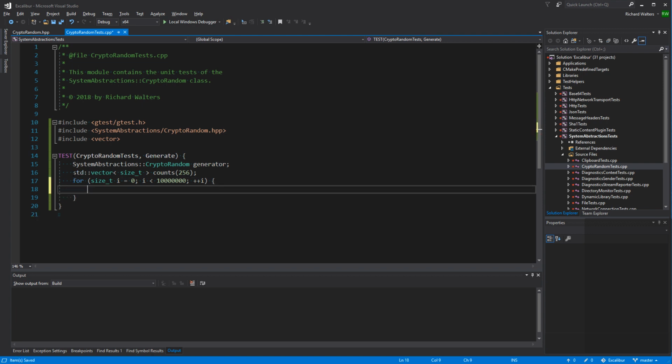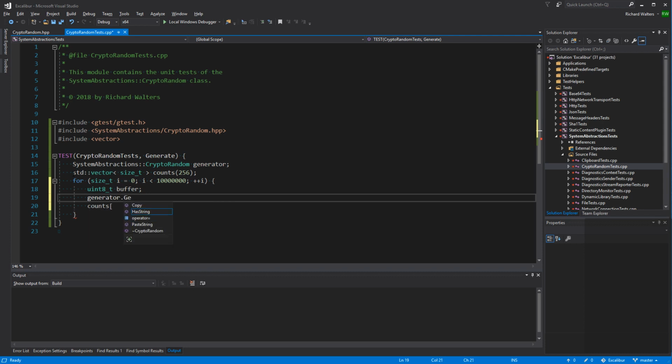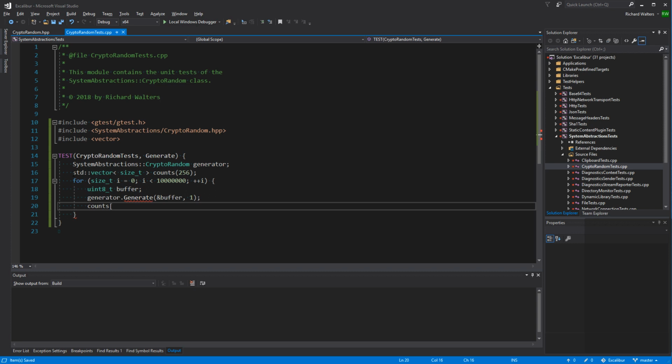We'll say counts. Well, first buffer, right? And we'll say generator.generate(&buffer, 1), right? counts[buffer]++. So how do we measure the flatness of this?